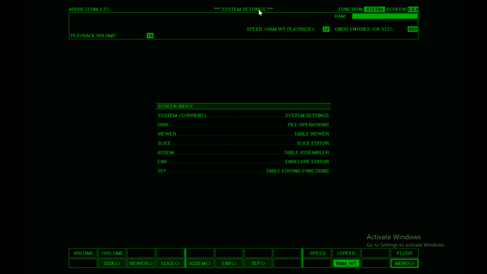In plain English, it's system settings. But we're in the system. System went away. Disk, viewer, and so on. Slice. Everything. So these 7 buttons are represented here. The current one is dark. And I guess you can use that nomenclature right there to tell you what should be there, and up here in plain English. So we've got these 7 here.